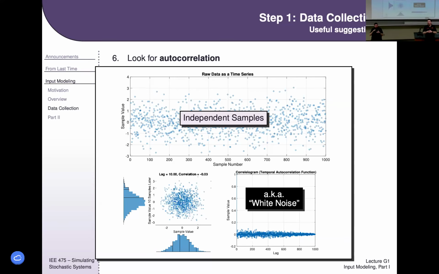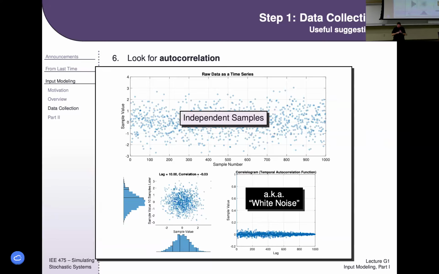Now we're going to see a little bit more. Up here, these are examples of independent samples. You can imagine this is service time, and this is 1,000 customers. Maybe this isn't service time because it goes negative. Maybe this is that residual error I was talking about since it's negative. But the point is, the thing on the y-axis is something you can measure. The thing on the x-axis are instances where you can measure it, like customers. So you've got 1,000 customers, you take a bunch of these samples, and these are independent.